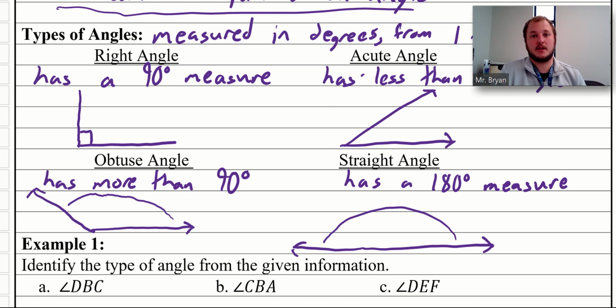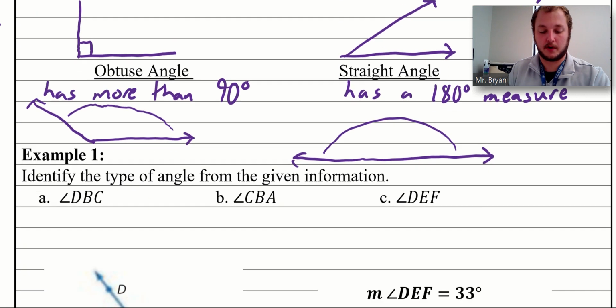So make sure we understand that. Anytime you see a straight line in this class, if I ask you what the angle measure is, it's always just 180 degrees. Okay, so that's a lot of information. Hopefully we can use this now to move through some of these problems a little bit quicker.